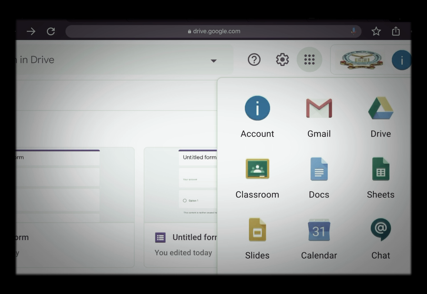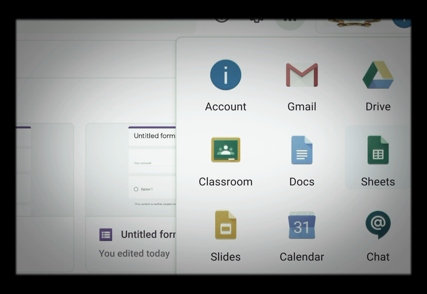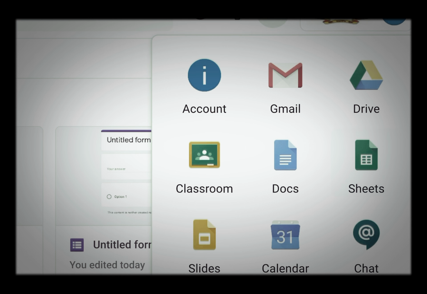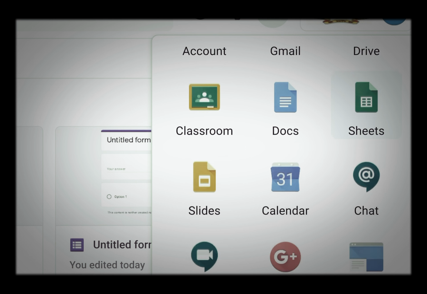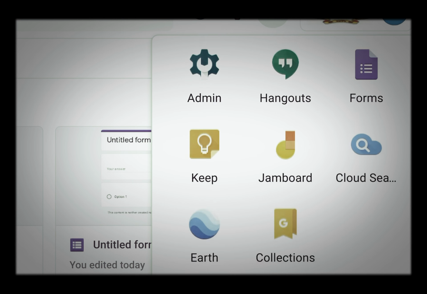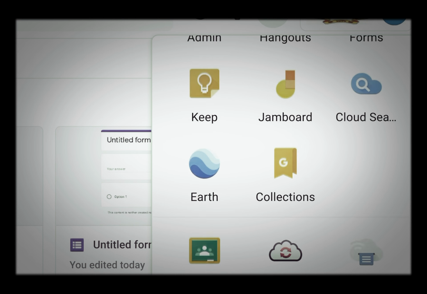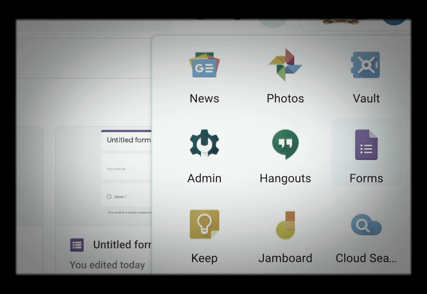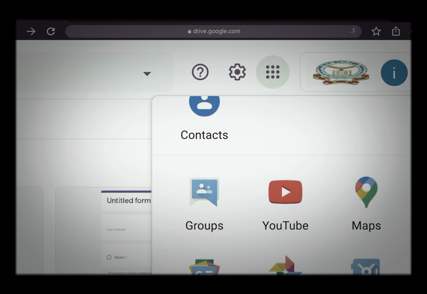In this video, you will learn about Google Forms. If you are already a member of Google Suite, you may be aware of all these apps that we have in Google Suite. But in case you are not able to access Forms, then you need not worry. How can we access it?